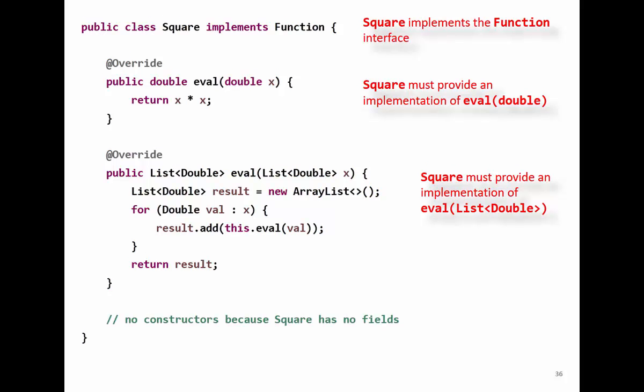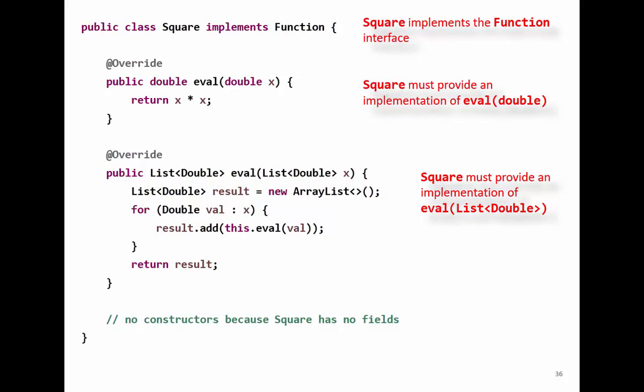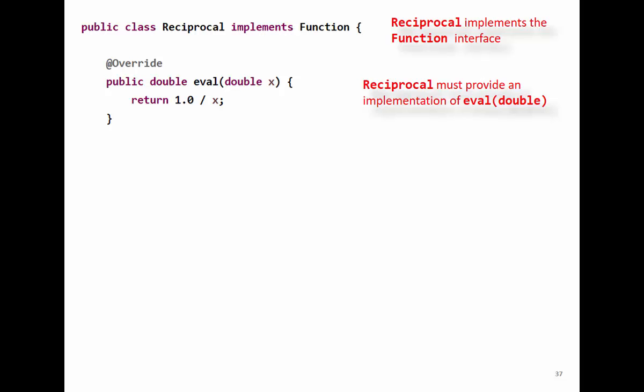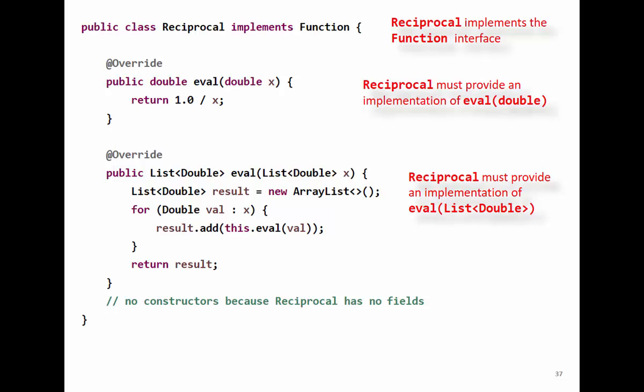Yes, like here, for example, there's no constructor because I don't need to create an object from the function. Look here, this is another, reciprocal function. It decides to implement the function, okay? And we take x, evaluate 1 over x, and also we receive a list of x, and we evaluate it again based on that. We don't need to create an object from this function, 1 over x.